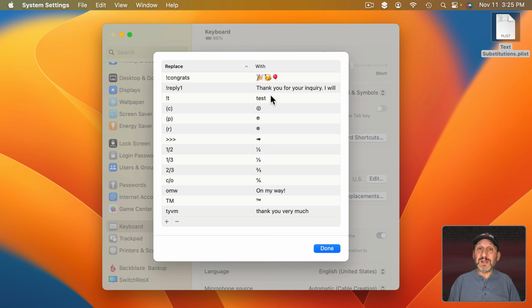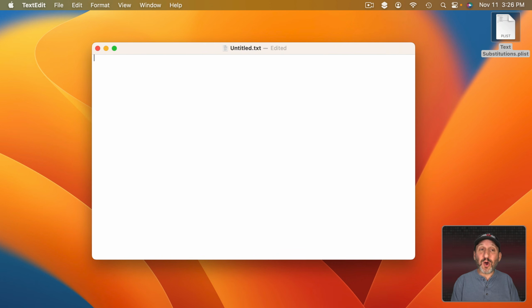So this is a good way to back up your text replacements and save them somewhere. This is also a good way to share them. Say if you create a whole list of work-related text replacements, you can export them this way and give them to somebody else so they can import them into their text replacement. And it also could be a good way to bulk add them by editing the text file manually if you're up for it. And of course you can use these text replacements almost anywhere.